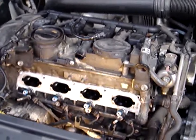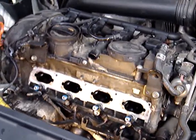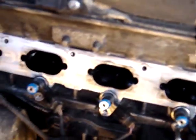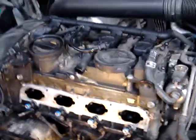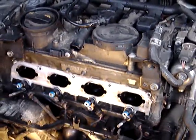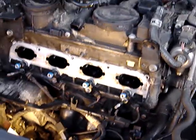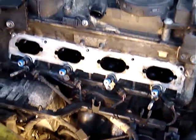And also, while we're at it, we're going to put new fuel injectors in, because they do get clogged after time. And thirdly, we're going to clean out the intake ports, which get full of carbon and gunk, and it's a common issue. If you do the coil packs and spark plugs on your 2.0T engine, CBFA, CCTA, etc., and you still have a misfire, chances are you're going to have to do this. The injectors get clogged, and you get carbon deposits in the manifold and intake ports of the cylinder head.